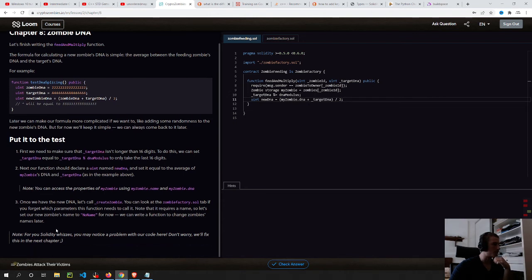Once I have the new DNA, let's call createZombie. You can look at the zombiefactory.sol tab if you forgot which parameters this function needs to call it. Note that it requires a name, so let's set our new zombie's name to NoName for now. So it's gonna be string memory NoName.